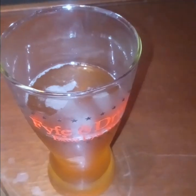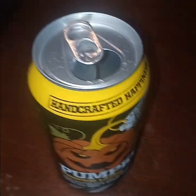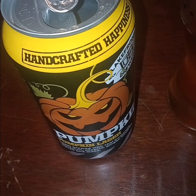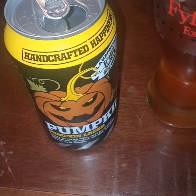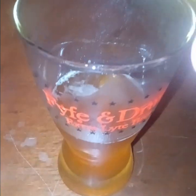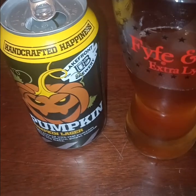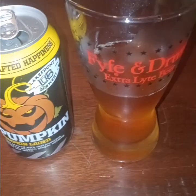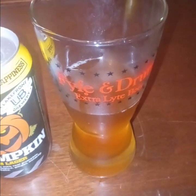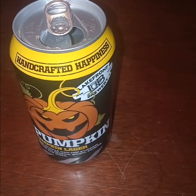It's still better than pumpkin ale, I believe. I would have to drink pumpkin ale again. This is pretty weak. Yeah, it's almost like an orange. What's the flavor I'm getting? I know it. What is this flavoring? It's not very good though. I'm going to give it, as a beer, about a 4.5. I would have to taste pumpkin ale again to judge it. But this is pretty awful.